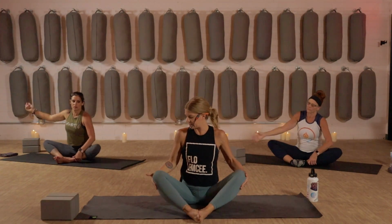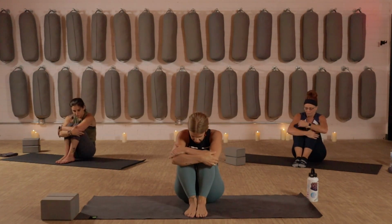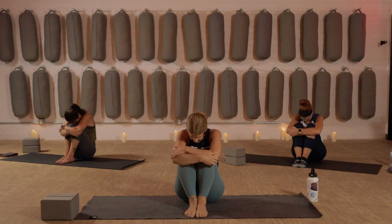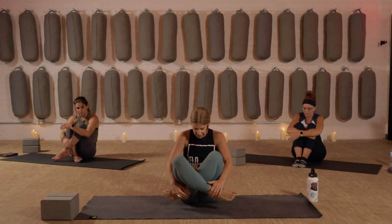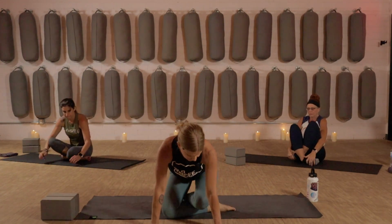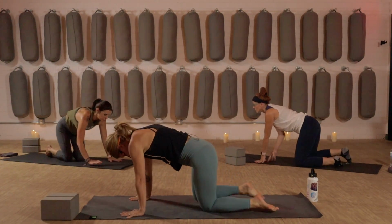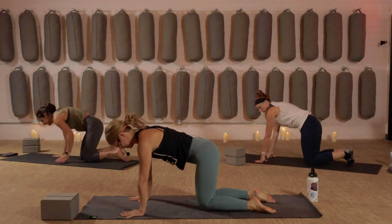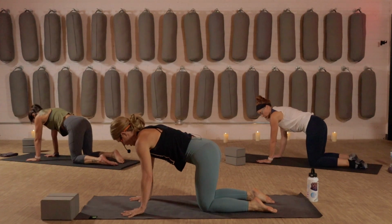Bring your hands to the outsides of the knees. Pull those up and in. Maybe squeeze, tuck your chin, give yourself a little hug. And then if you can, you're going to cross your ankles, hold onto your ankles and roll over the tops of your legs and come into hands and knees, tabletop. Okay, so on your mat, we're going to find all fours, tabletop position.